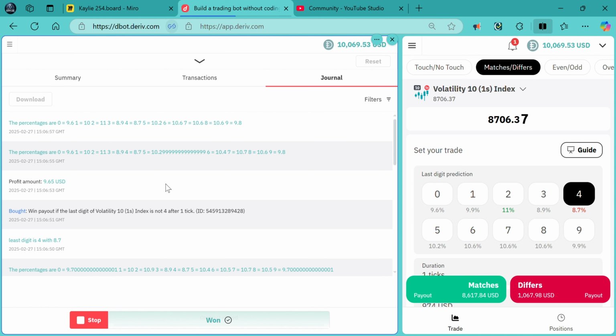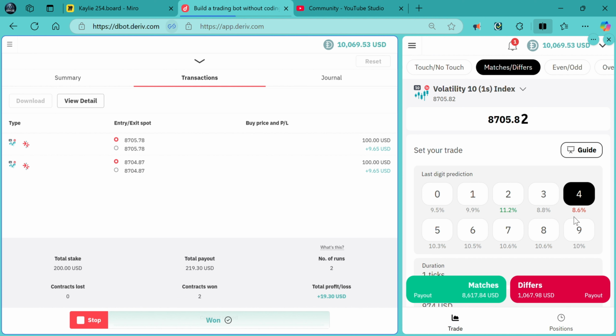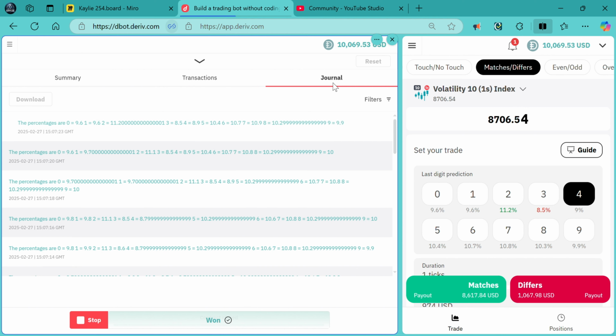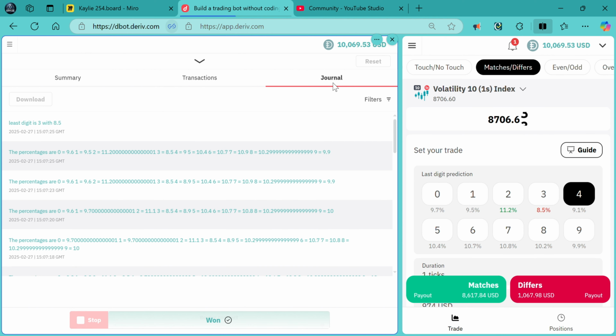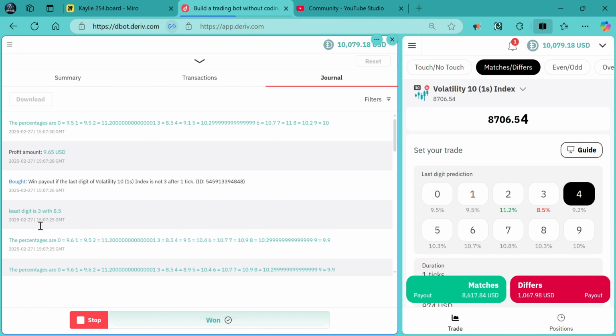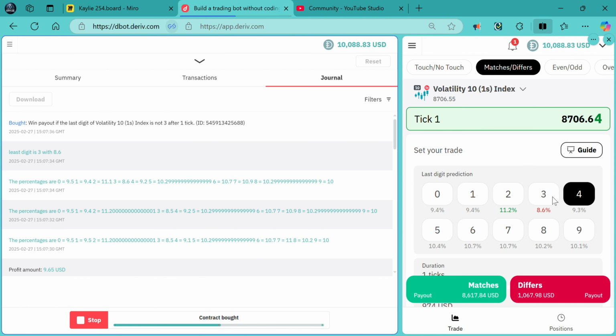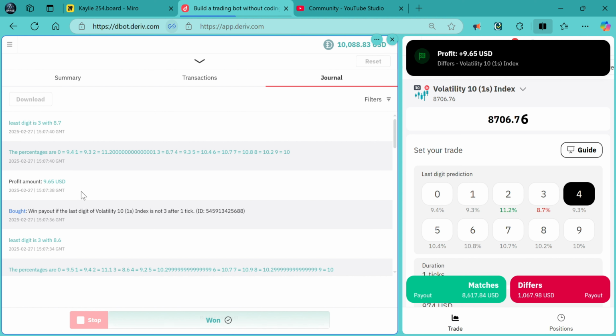And that's how you can create a bot that can purchase contracts based on the percentage that is offered right over here. We have not keyed anything. That's why I always say that the Deriv Bot can do almost every strategy that you have in mind. Yeah, so you can see the percentage changed, and the bot reacted to the percentage change from digit 4 to digit 3. And you can see the bot is reacting as agreed.